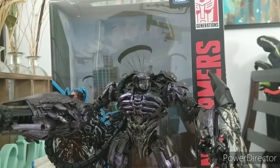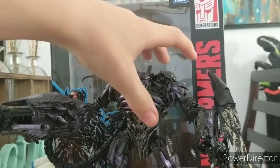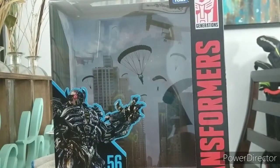Okay guys, here we are with the Studio Series Leader Class Shockwave. Like I said, I am so excited because this was and still is my most anticipated Studio Series so far. So, of course, before we take a look at the figure, we're going to take a detailed look at the packaging.